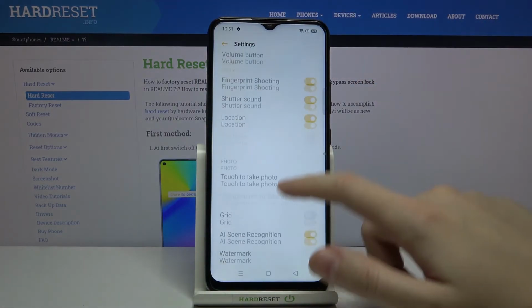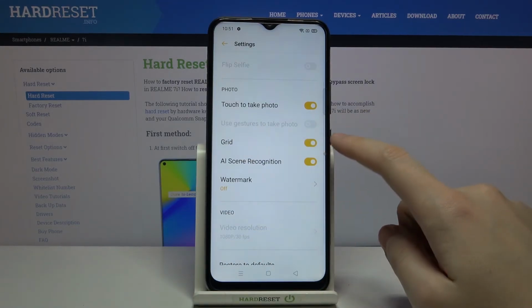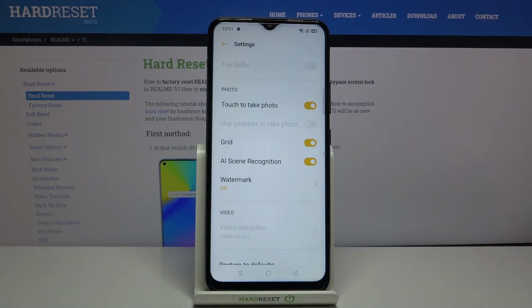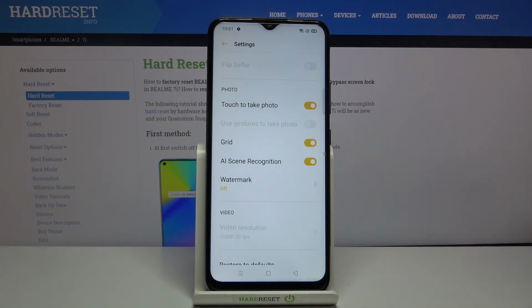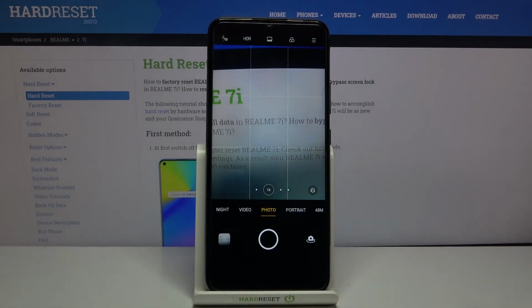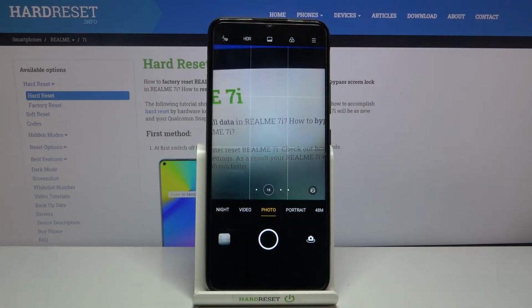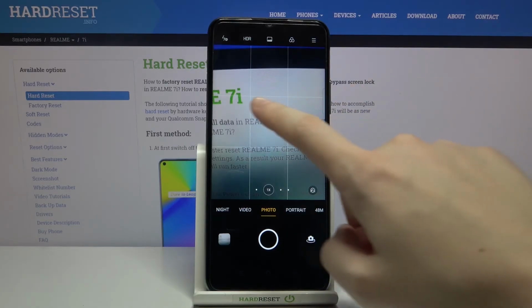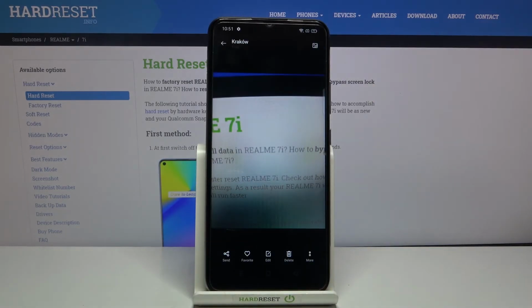So let's move back to these settings and now to the grid option. By using the button from the right we can of course turn it on, so these are the camera grid lines, or turn it off. Now let me keep them turned on, and when we go back to the camera preview now we can see these lines. So this is useful when we want to use the rule of thirds in photography, for example, or make experiments with composition. Also remember that these lines are not visible in the real picture, so when I take another photo and when we go again to the gallery we can't see them.